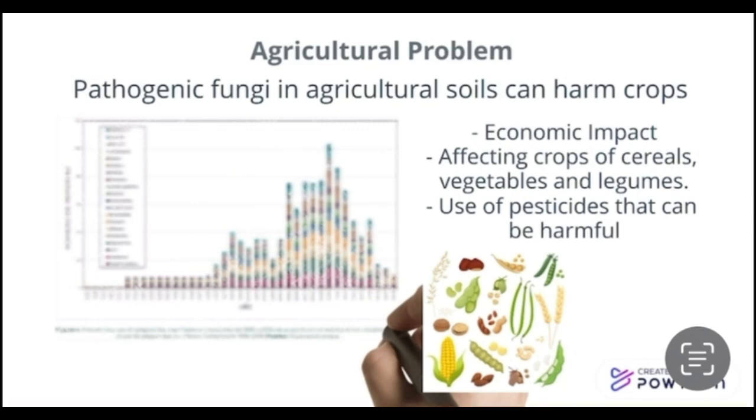In countries like Mexico, the use of pesticides and antifungal chemicals is increasing to combat these pathogens. However, these chemicals can harm beneficial organisms and contribute to the development of resistance in fungi. In this graphic, we can see the frequency of the use of pesticides reported in the period between 1980 and 2018. This information is according to the analysis of a study about the use of pesticides in Mexico.